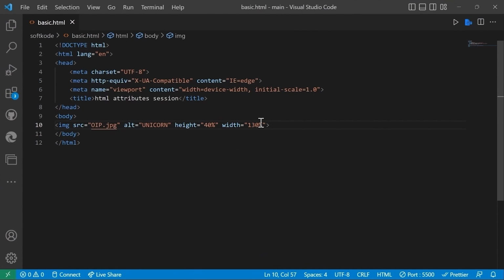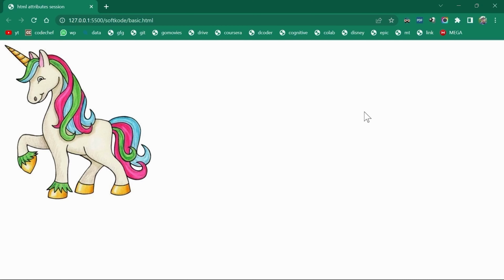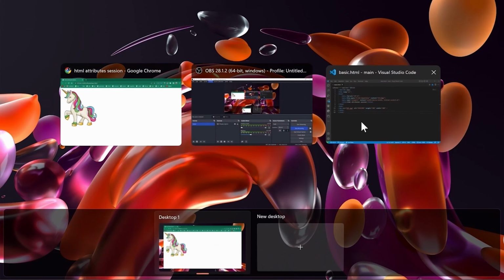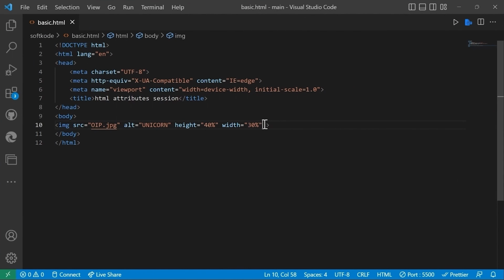I hope you got the usage of the height and width attributes, also the source and alt attributes. Suppose I change this back to 30% normally. Now you can see the image is on the left side, but I want this image in the center. You may think of using the align attribute here, right? But it will not work.